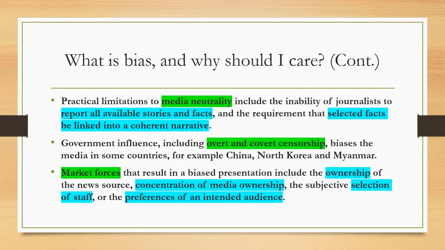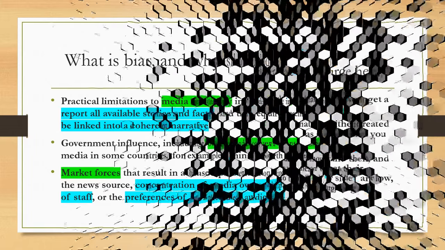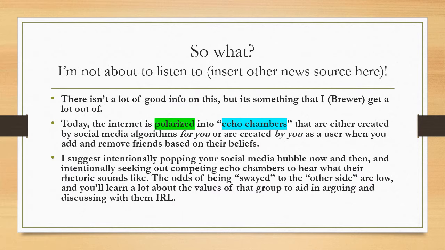So what the audience wants to hear can actually drive what the news is too, because if the news reports facts that the audience doesn't agree with enough, they'll go somewhere else for their news. All right, so what? I'm not about to listen to insert other news source here. So there isn't a lot of good info on this, but it's something that I get a lot out of.